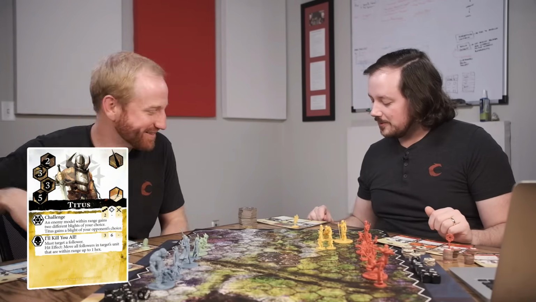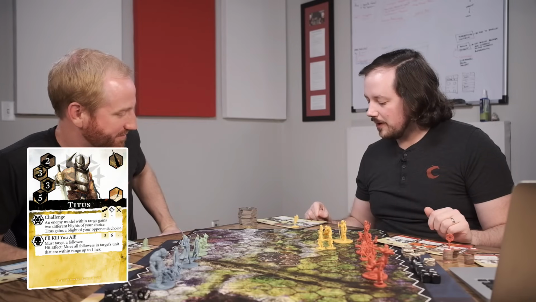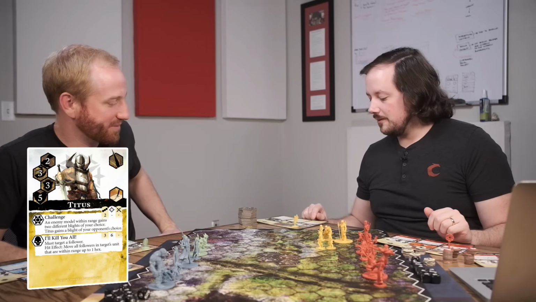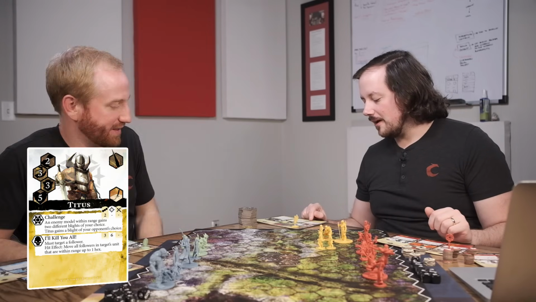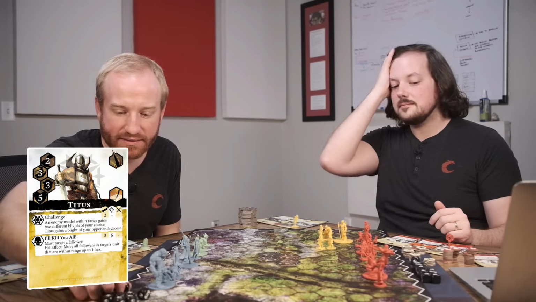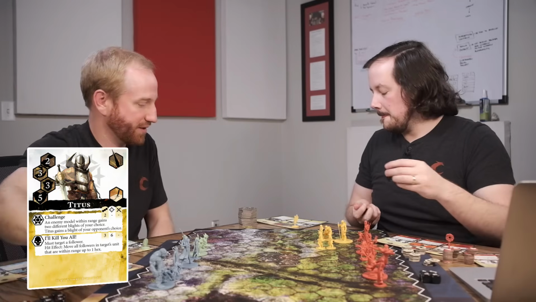Okay, so Titus is going to use "I'll kill you all." Must target a follower. Hit effect: move all the followers in target's unit that are within range up to 1 hex. Okay, cool. So he's whipping them into submission. I think it's range 3, accuracy 6. So how does this work? 6 dice.